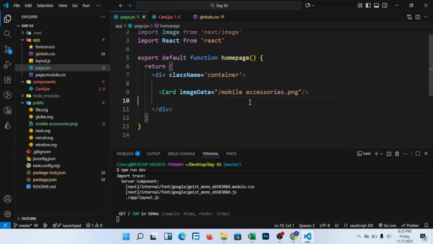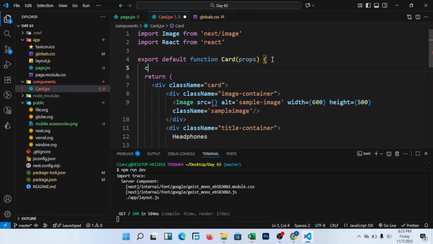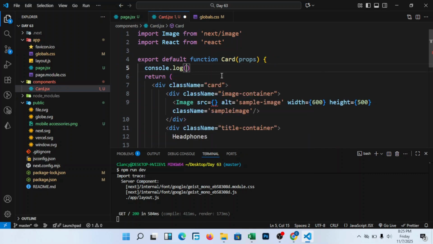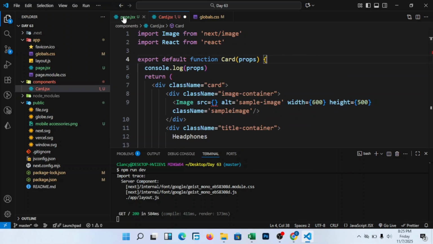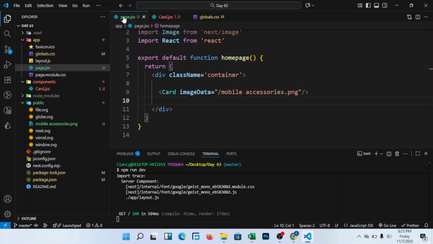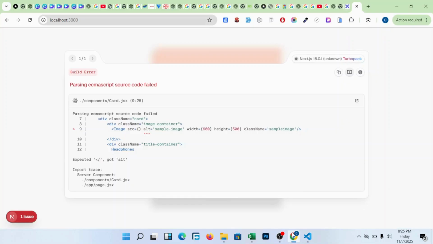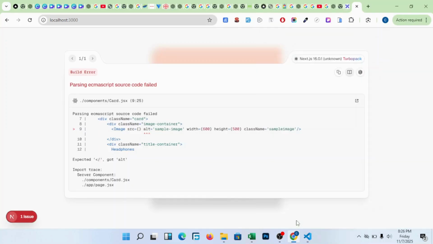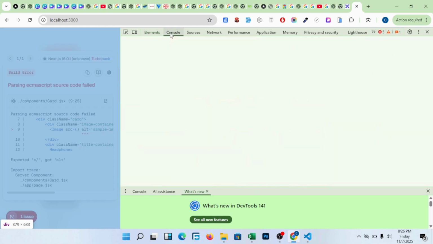Even if you come and write console.log and then put props, when you go to our console and we see, I can say console.log, our console.